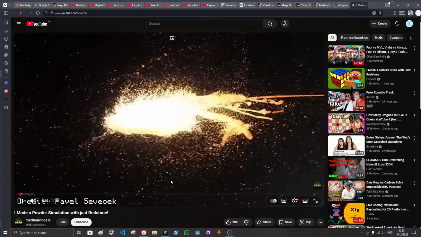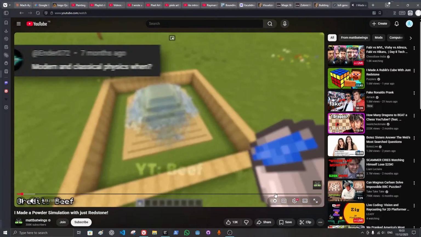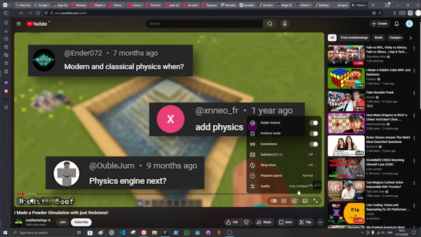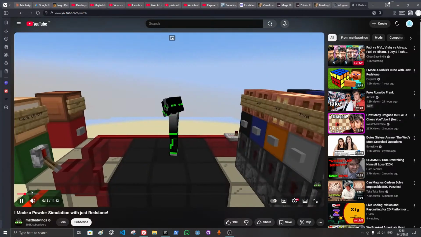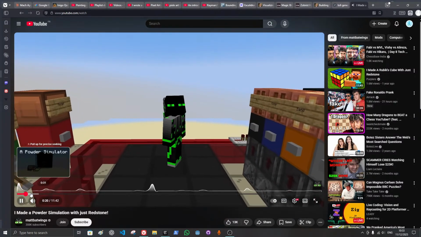are a huge part of modern computing. Over the last few years, I've received hundreds of comments asking me to make one with Redstone, and last month, I finally gave in. I went down a super interesting rabbit hole and ended up making what is now one of my favorite Redstone builds ever. I hope you enjoy.